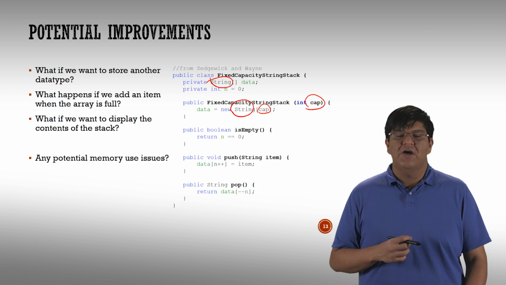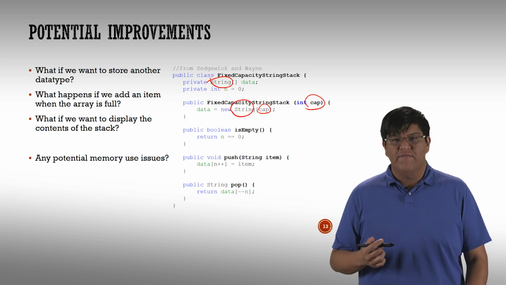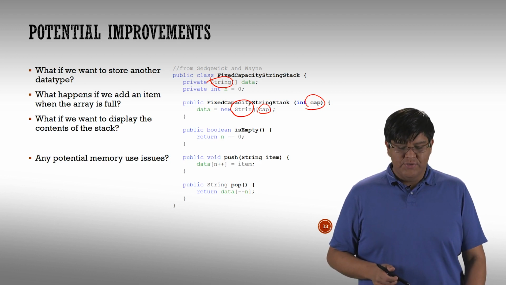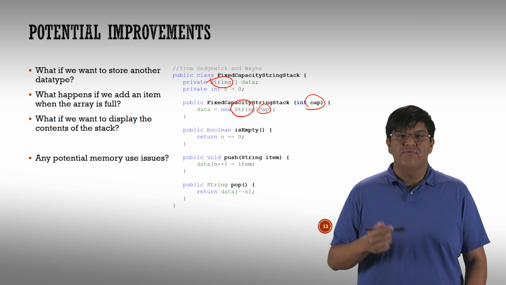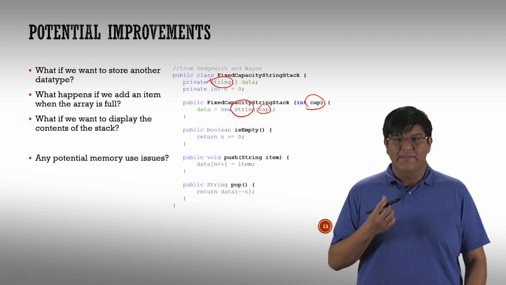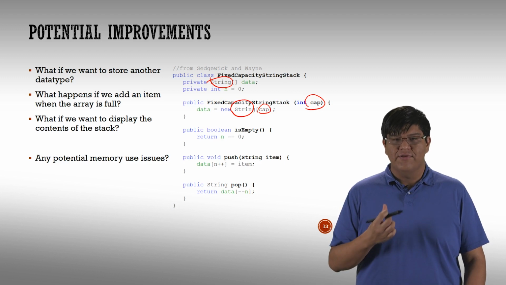We'll talk about the Java API support for something called an iterable object. All right, so these are our three issues. In the videos to follow, we'll go and fix these one at a time, and at the end, we'll have a pretty good stack that's actually something we can use in practice. All right, so that's all I've got for now. In the next video, we'll start on these improvements.